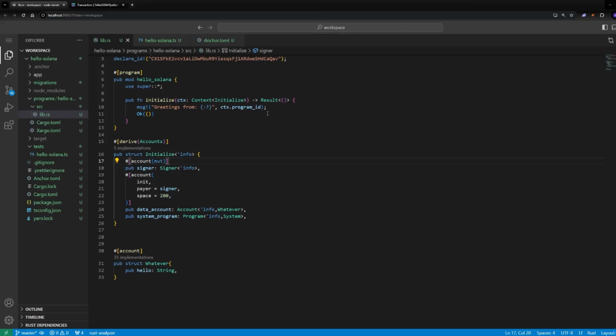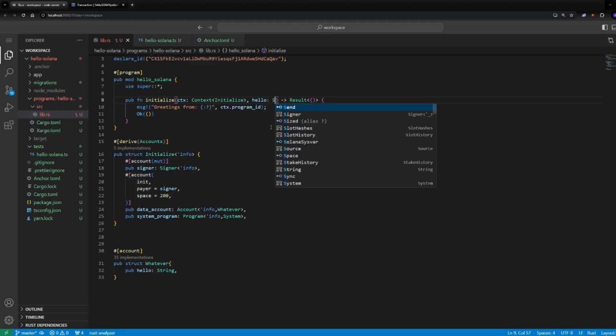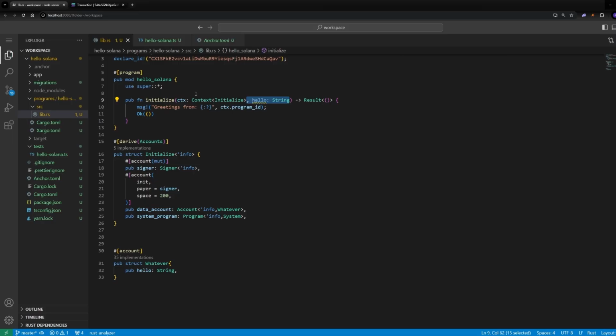So this is everything from the source code of the smart contract. Sorry, not everything. We only specified the expected accounts. We also would like to store some particular string that is chosen by the user. Hopefully you will understand this better from the test perspective, but currently what we do is that after the context, we specify the additional parameters that we expect on the instruction input.